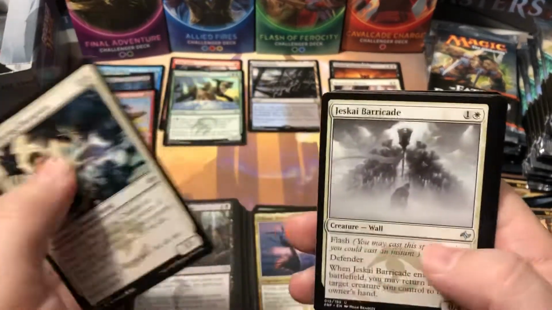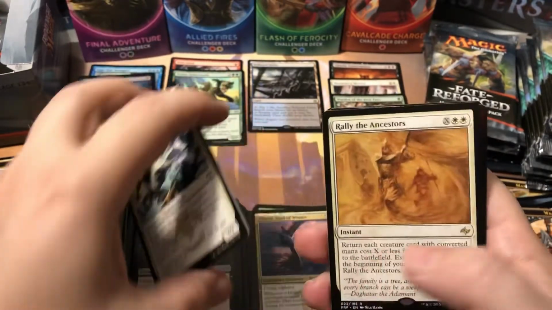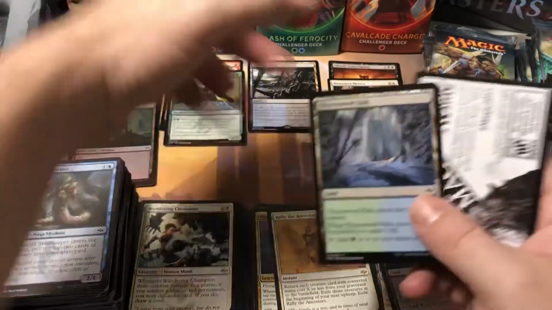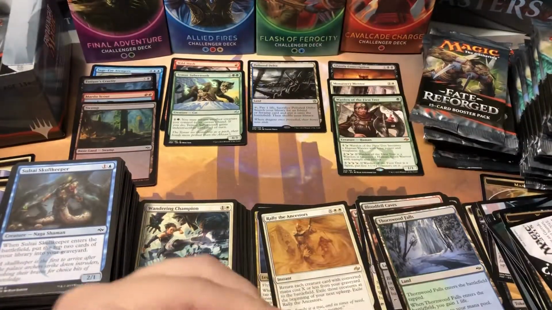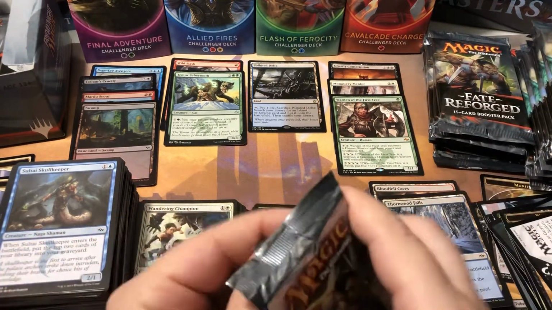Wandering Champion. Jeskai Barricade. Vault Breaker again. That's like the same pack. Rally the Ancestors. It's a rare and a basic Swamp. And nothing in the back. So, now I think we are halfway through, right? 6 packs left. Yep, halfway through the box.